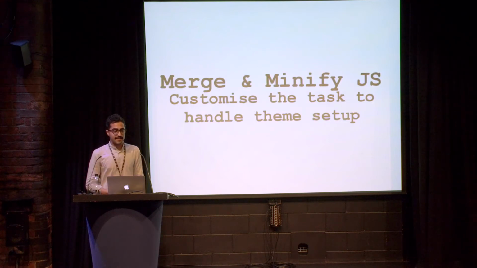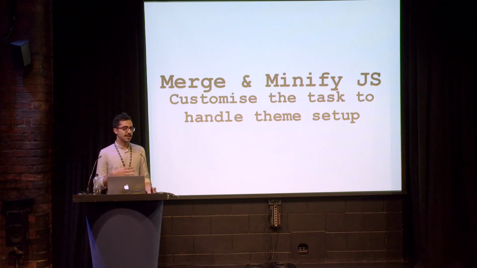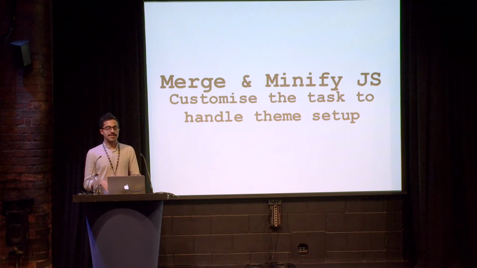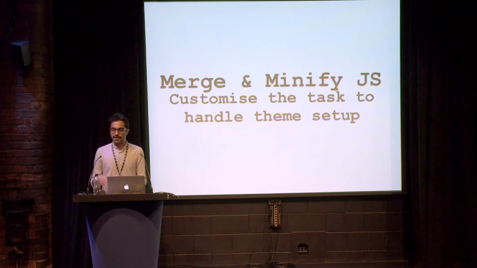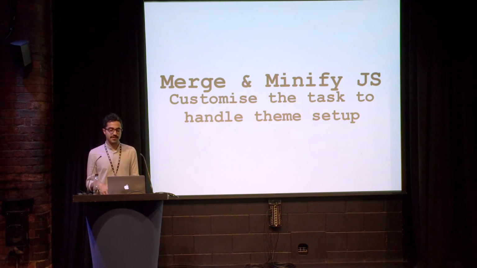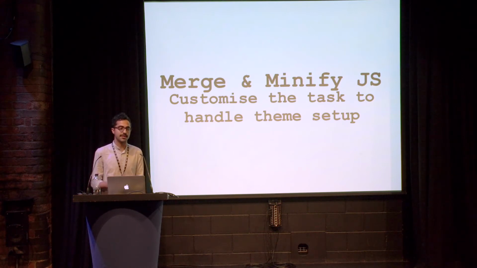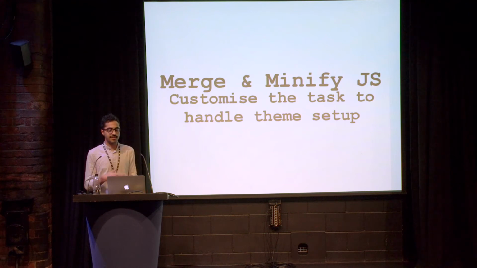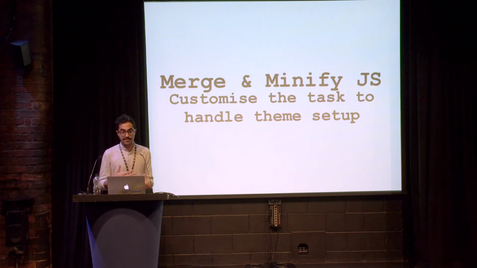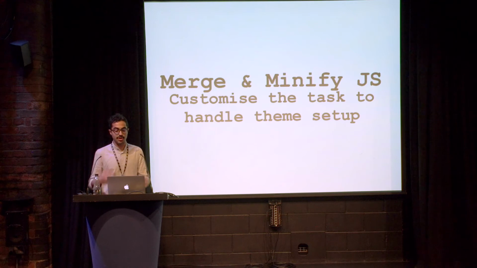And the next, also a big thing: merge and minify your JavaScript. Obviously, I think it's been really daunting to integrate Grunt or Gulp JavaScript minification and merging into Magento because of the complex theme setup. This varies widely, and it depends on your theme setup. If you're building a single responsive theme, then this is quite straightforward. Just minify all your JavaScript, merge it, you're good.